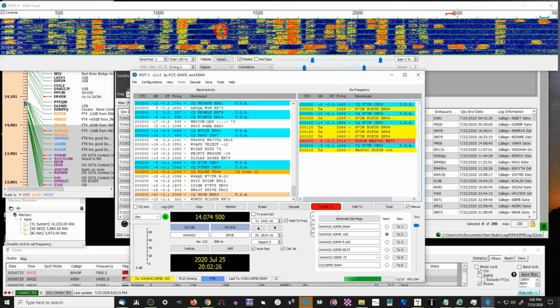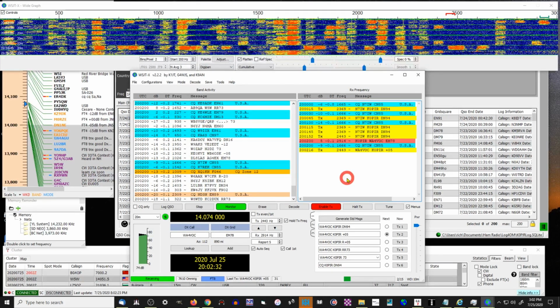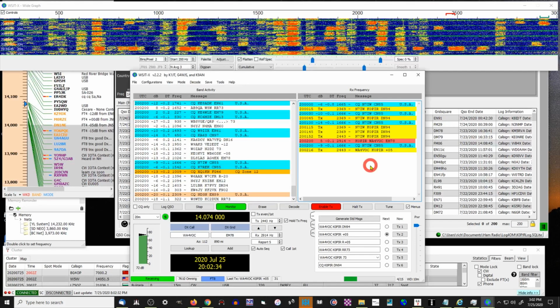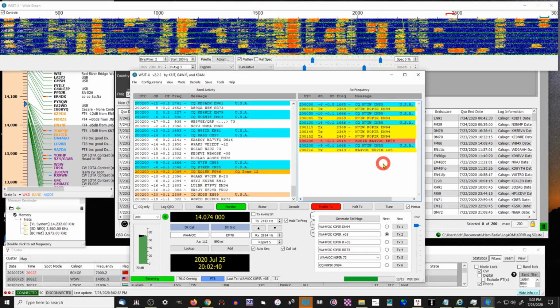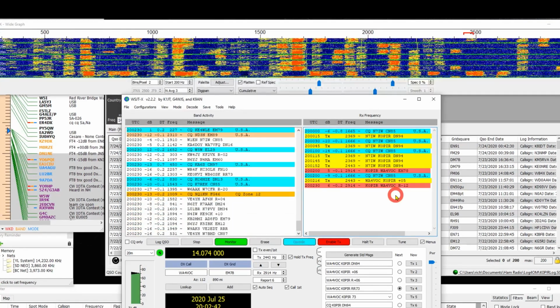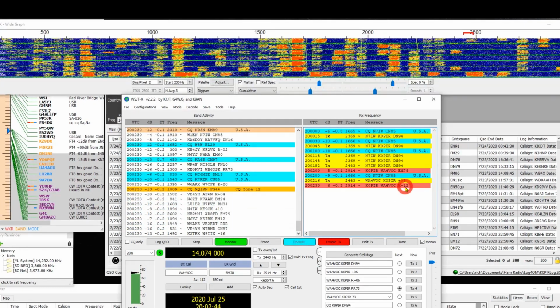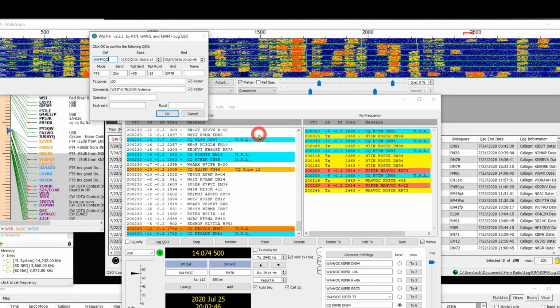I have some other videos on the Y graph and setting it up, and some other information on output power on my website. Just go to my website and search for WSJT-X. That will bring up the articles on that, and one's on receive settings. I'm at minus 12. That's real good.